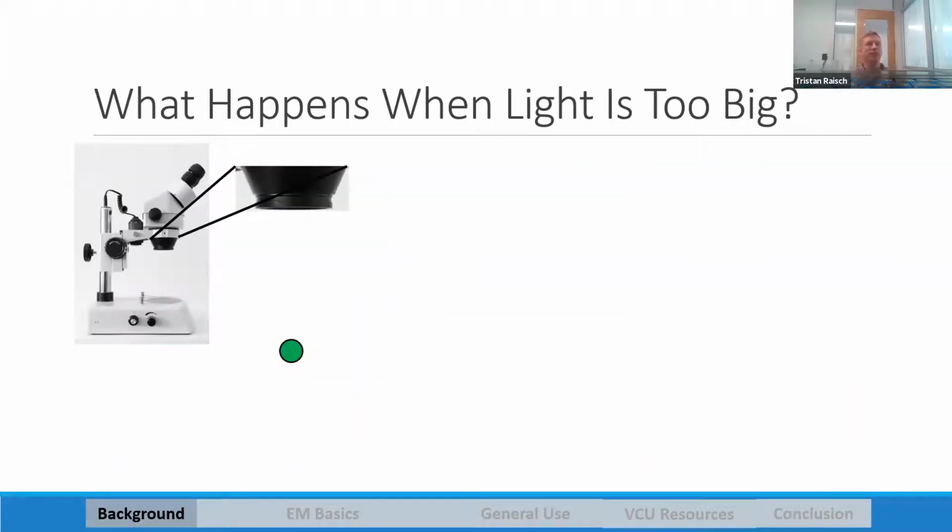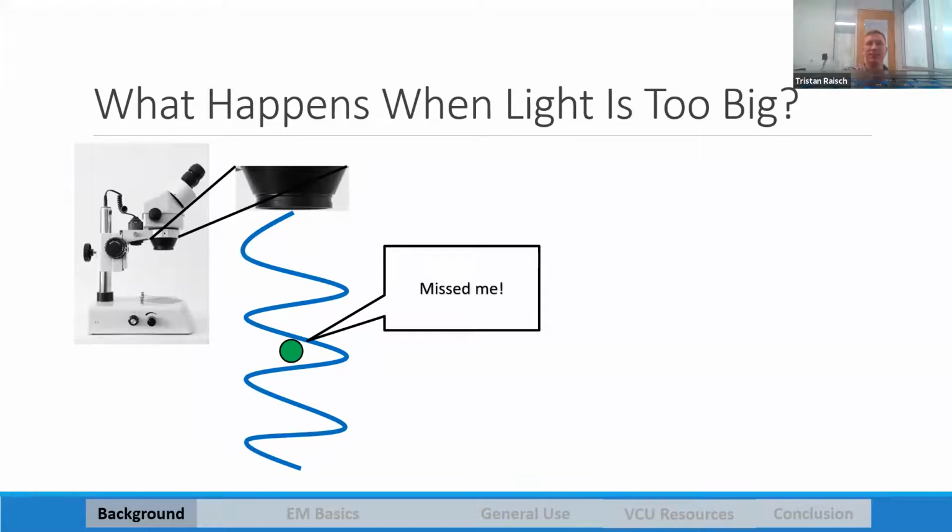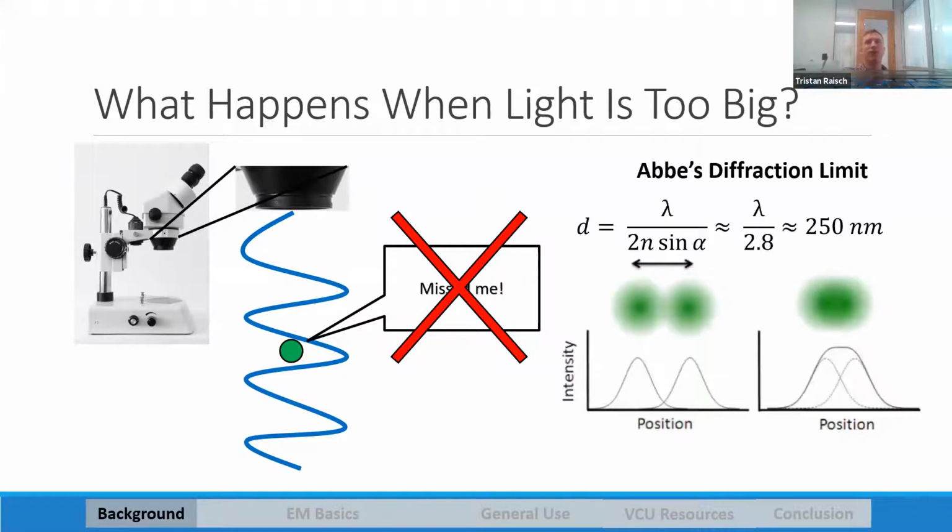So what happens when we want to look at something that's even smaller than the wavelength of light itself? Does the light simply miss? Well, not really. We just lose the ability to determine exactly where that sample is located. What we run into is known as the diffraction limit, which describes exactly how far apart we can detect individual points of light. This is determined by the wavelength of light, the numerator, and the refractive index of the system, the denominator. For green light with a wavelength of around 500 nanometers, this limit is about 250 nanometers. So this means that the closest 2 points can be and still be identified as distinct from each other is on the order of hundreds of nanometers. We can improve on this limit a bit with advanced super resolution light microscopy techniques, but only to an extent.